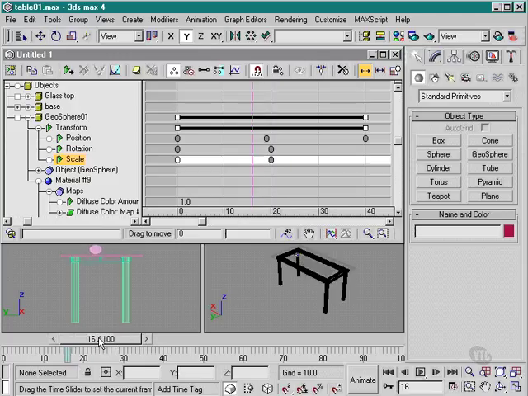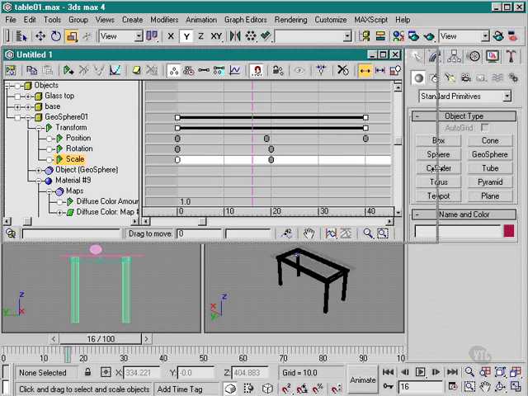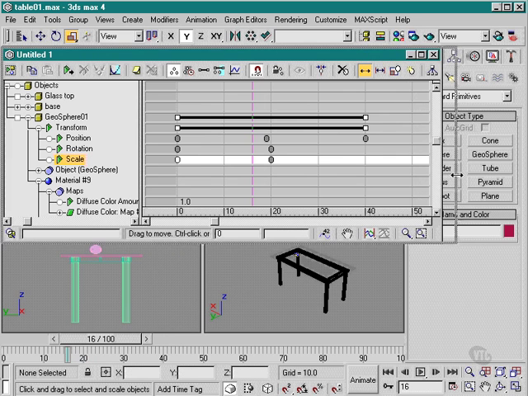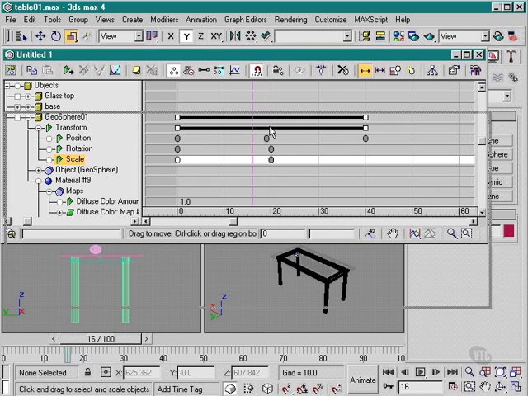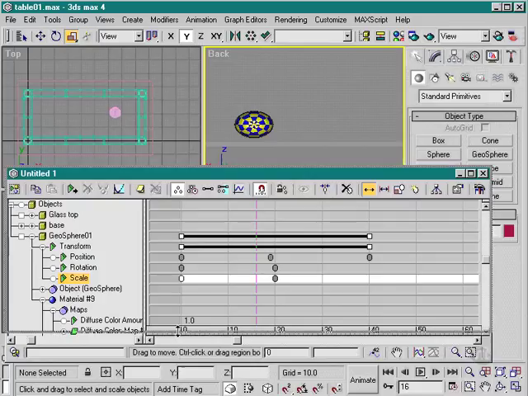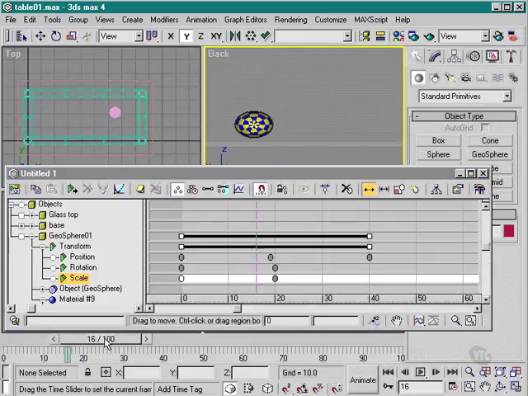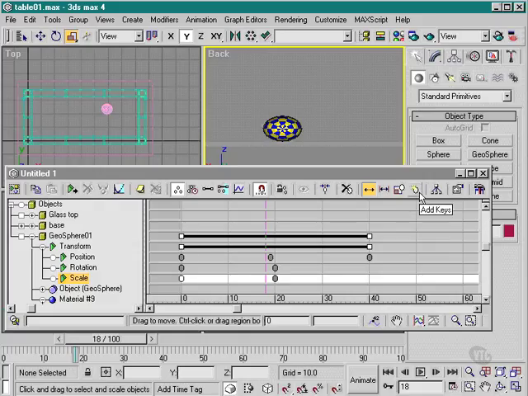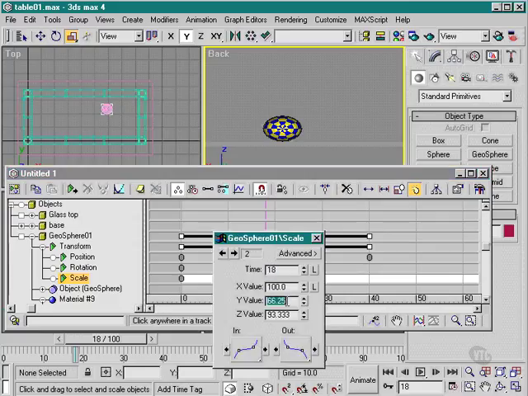Also, you'll notice that as I drag the timer back and forth, a line shows us where we are in our time scale. So what I need to do is line my timer up to about here and add a new animator or a new keyframe here. And then I right click on that and I set its values back to 100.